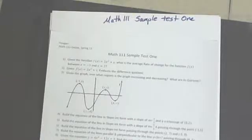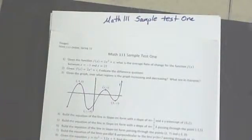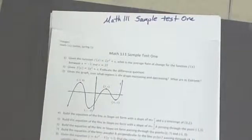If you do that and then work through the stuff again and then want to do it later, you can find questions exactly like these in your textbook. There's online tests, which are a little bit different, but same kind of material. Use them to make up your own tests of 10 to 15 questions and take them again. Making up your own tests is a wonderful way to study in preparation for math.